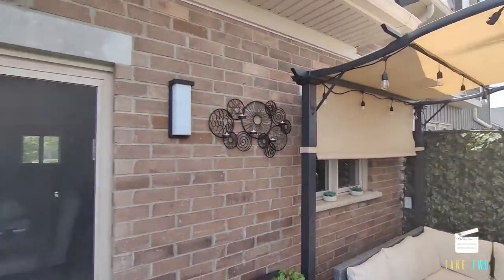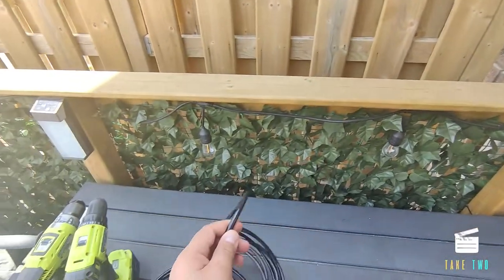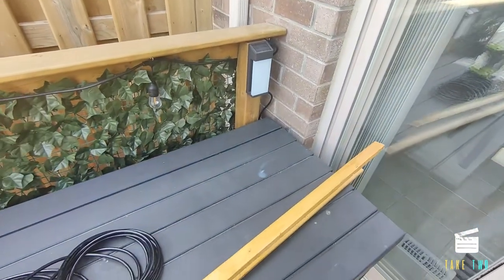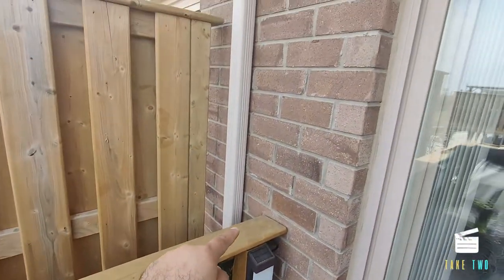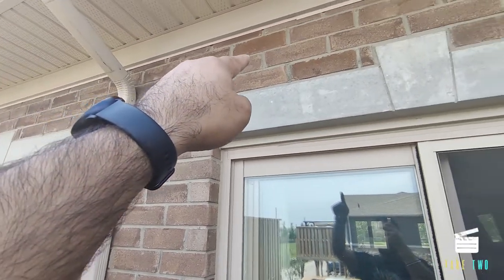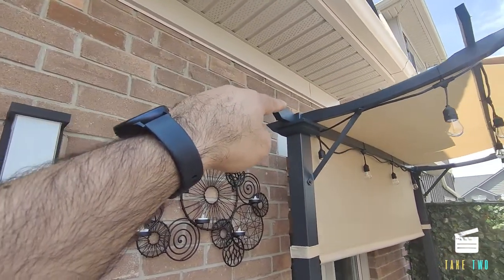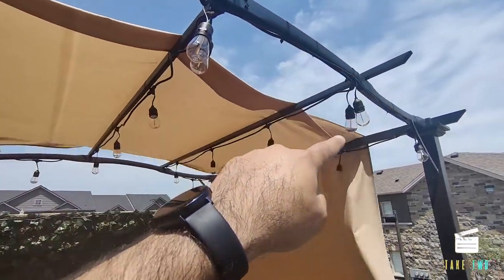I'm on my deck now, and the plan is, the water outlet is down in the garage, so I'll be using the same 1/4 inch tube. I will connect it with zip ties along this pipe and take it up here. I will attach a 1x2. These are the 1x2s which I got from Home Depot. I stained them with the same color which I used for my deck. I'll attach it on the wall using my hammer drill, and then from here it will go all the way across the wall. I will have two or three misters over here, and then from here I will bring it onto my pergola. Using zip ties, I'll attach it all around the pergola.